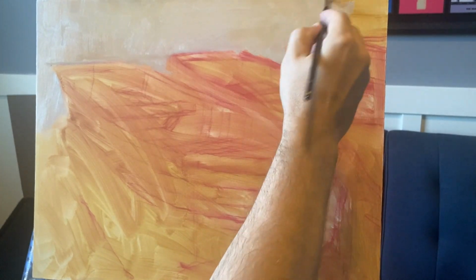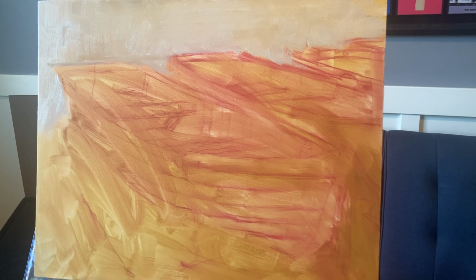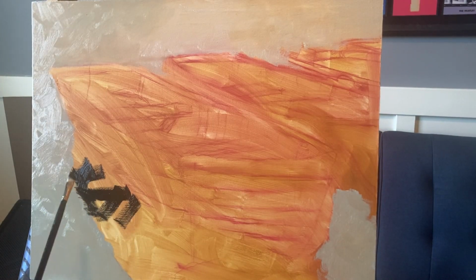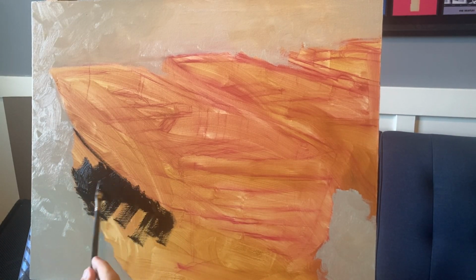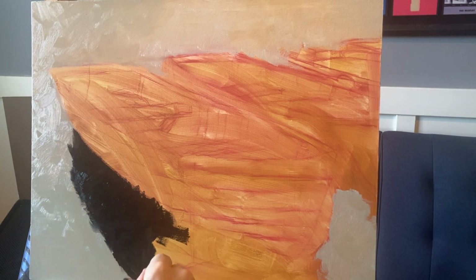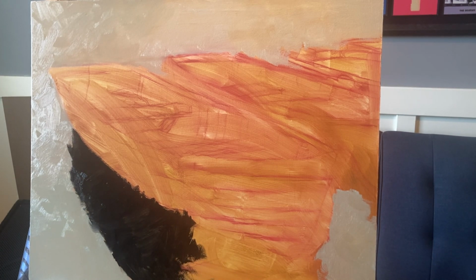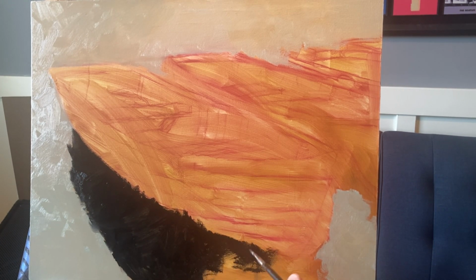So I'm blocking in the shadow of the boat, blocking in the water, roughly where they need to go. And I'm doing it really roughly because painting takes a long time and is tedious, and this really pushes me to avoid trying to get too detailed too early. And that's really a big thing for me, is push myself to not be detailed too early.